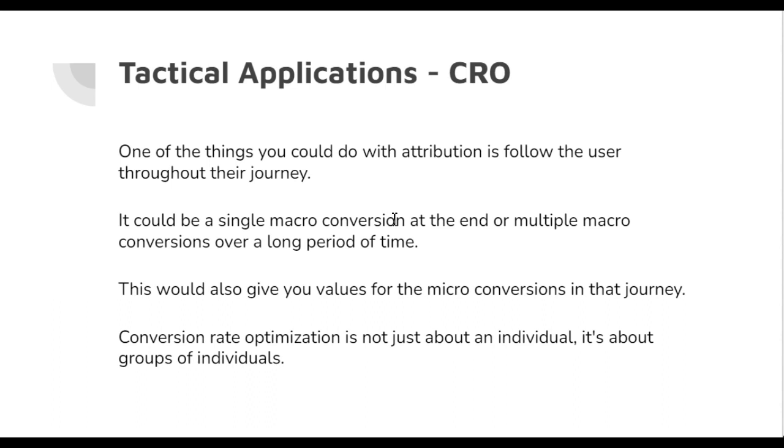And since you have the data already there, the data that the attribution model provides you with can help you achieve this very goal. And one last thing to remember is that conversion rate optimization is not just about an individual, but it's about groups of individuals. So yeah, these were the tactical applications of attribution in CRO.